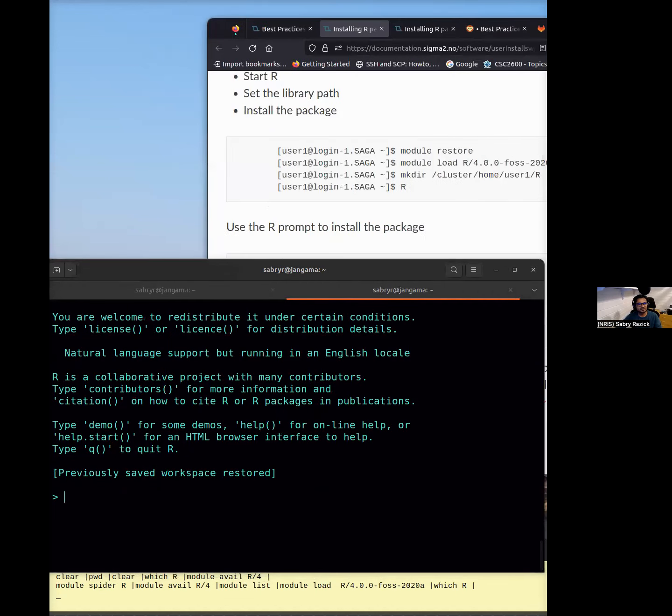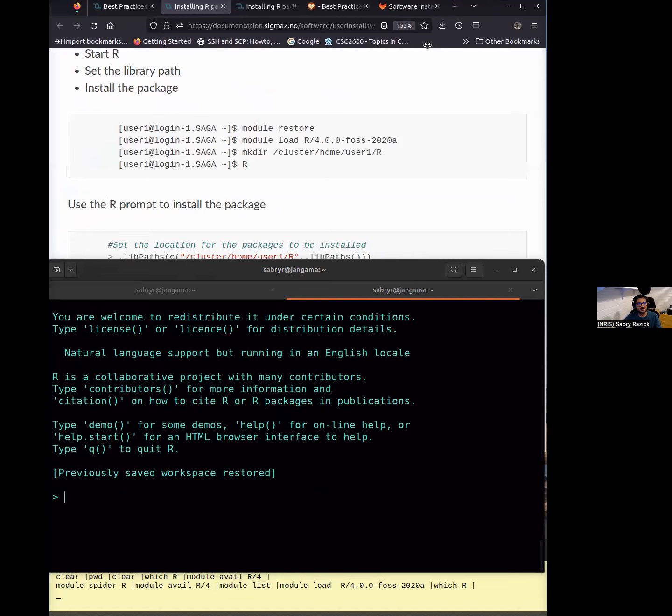So then when you load it, okay, I think my Firefox is back. The example that we have shown is for a package called XYZ. So it's just a placeholder for a package. So I'm going to ask whether we have a package called abacus.